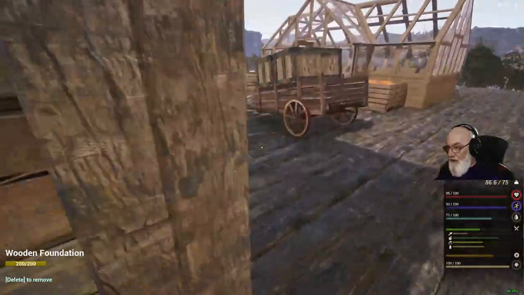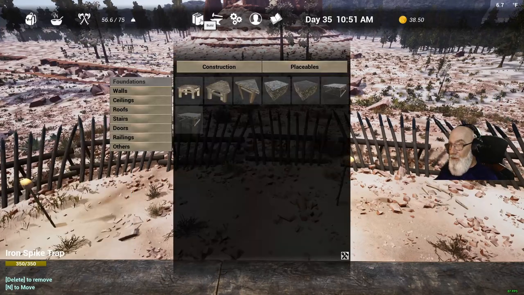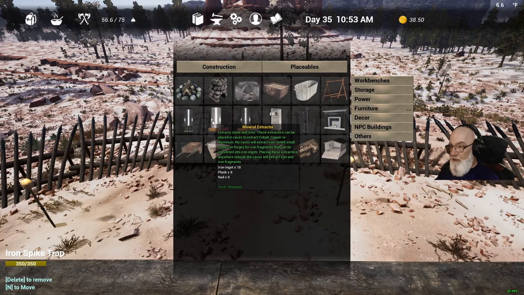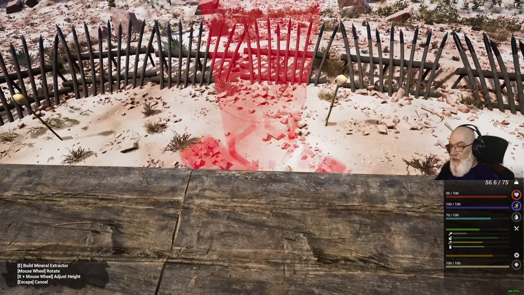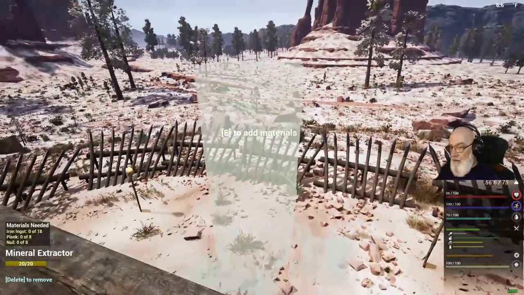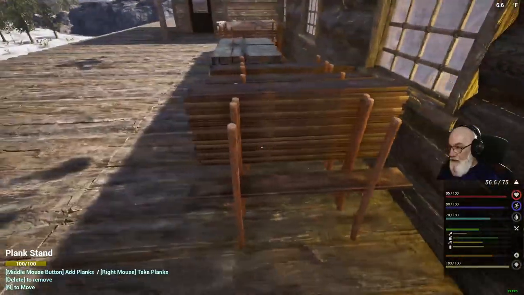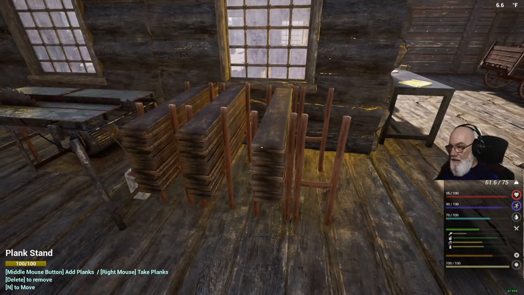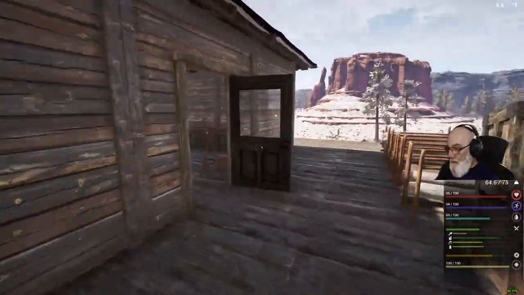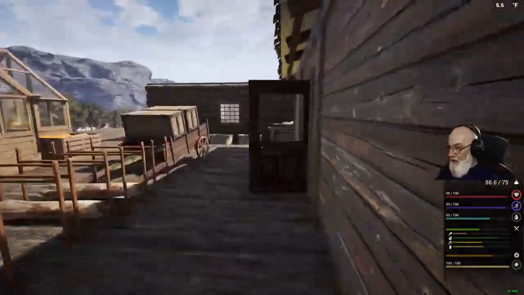And we'll go ahead and put an extractor right over here. Now we won't get it started yet till we have the biofuel for it, but that shouldn't take too long. Placeables, others. And we'll sit one here. Go ahead and get the planks for it. Need 8 nails.